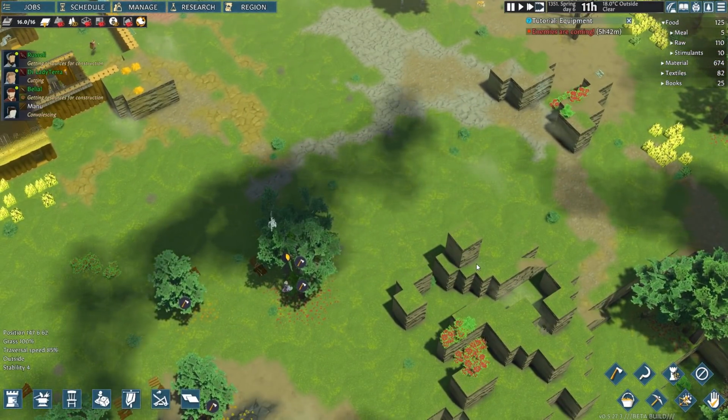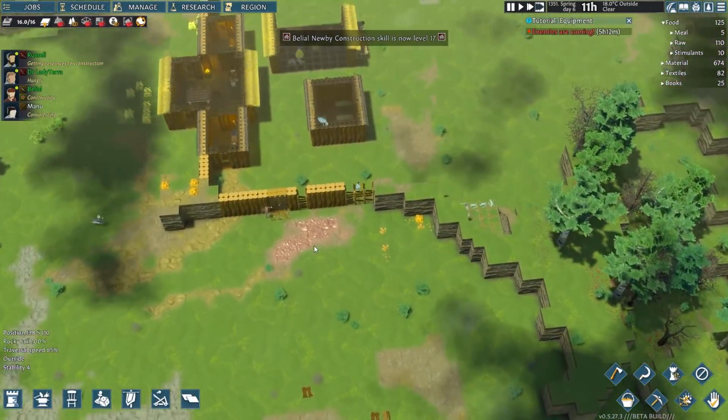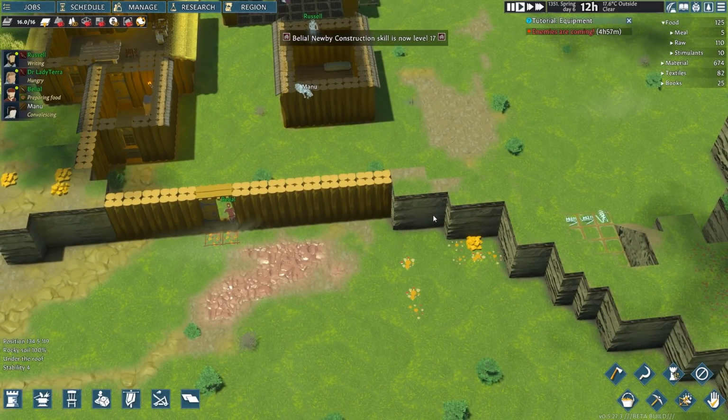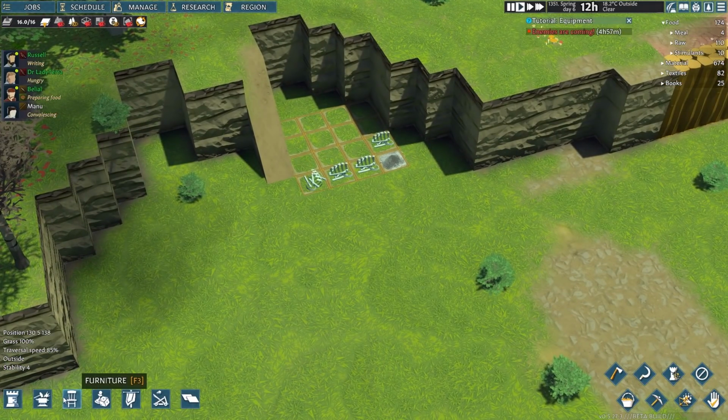Now, it depends on where the enemy come from. There's no guarantee they're going to come from the same direction that Manu did. That's certainly the case with RimWorld. You can typically assume that that's gonna be how it plays out, but that isn't to say it's going to be the case here.